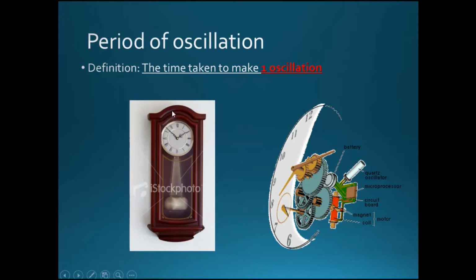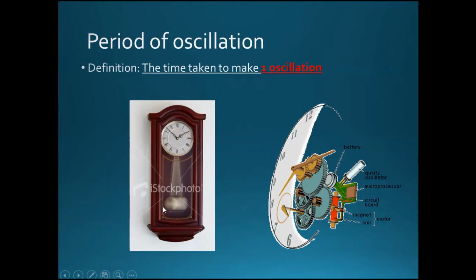Now, what is an oscillation? Let's look at this grandfather clock over here. Some of you may have seen it before. Basically, it keeps time by the swinging of this pendulum. Tick tock, tick tock. It just goes left and right, left and right. One oscillation would be from this point, from one side, going to the other side, and then back. They will most commonly ask you to write down or find the period of an oscillation. This is mainly done in practical studies, and it is the time taken for it to go from one side to the other side and then back.